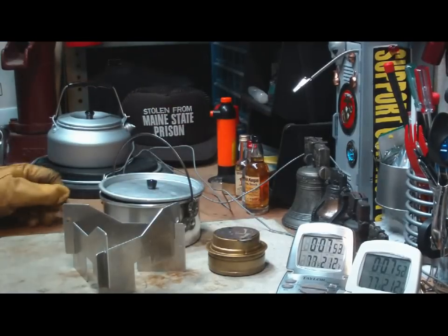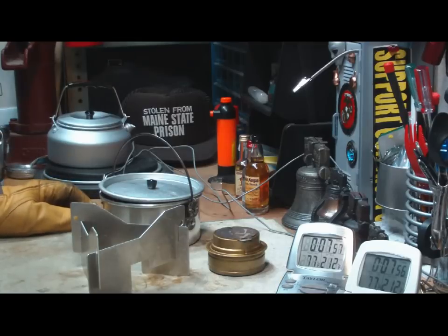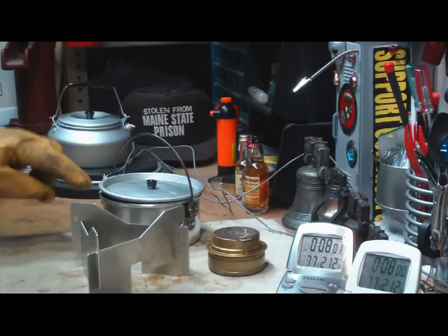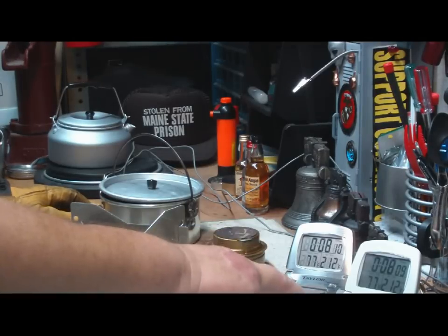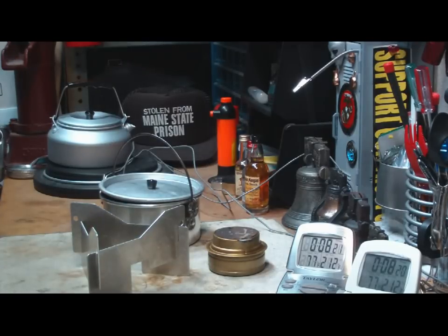So, anyway, that's using the Westwind stove with the Trangia burner. Both pots, the Boy Scout and the tea kettle, come to boil at about the same time. Close enough for government work, anyway. And both of these thermometers look like they're within a half a degree of each other. Again, they're not precision equipment. They're just kitchen gear. So I think it's pretty good to be able to get it that close.